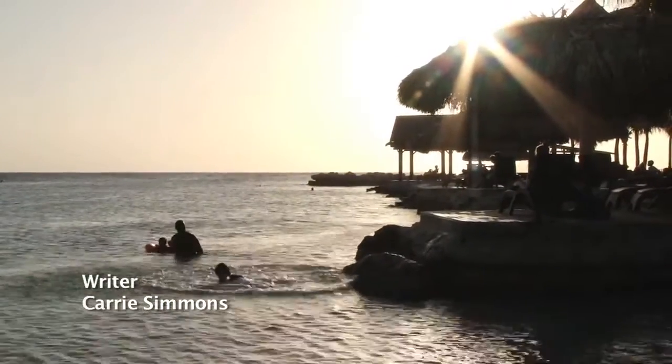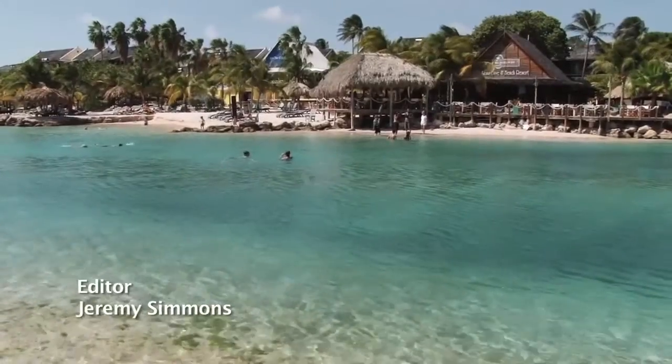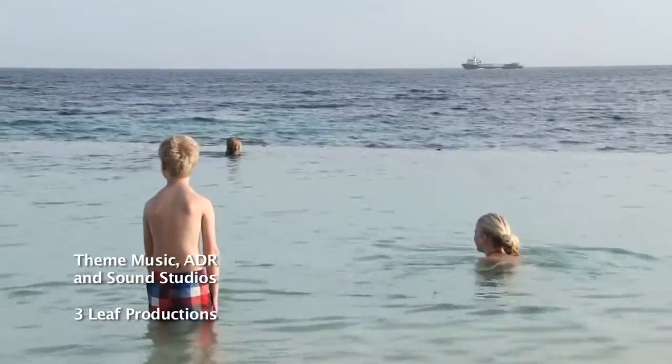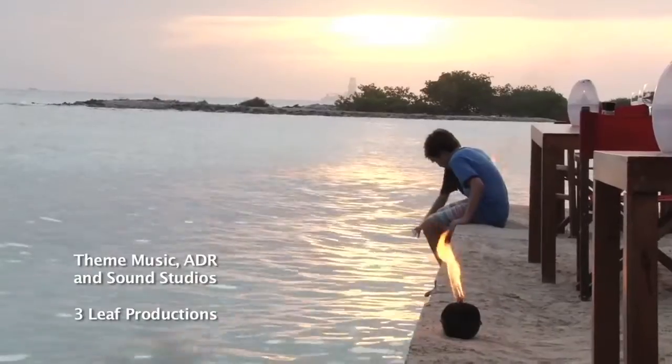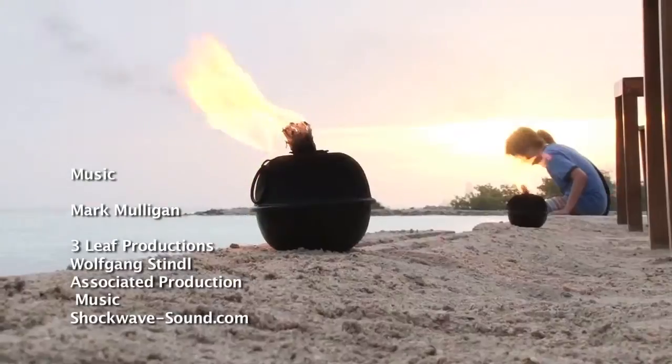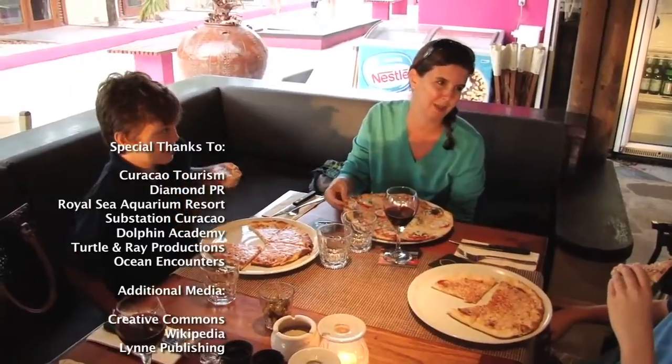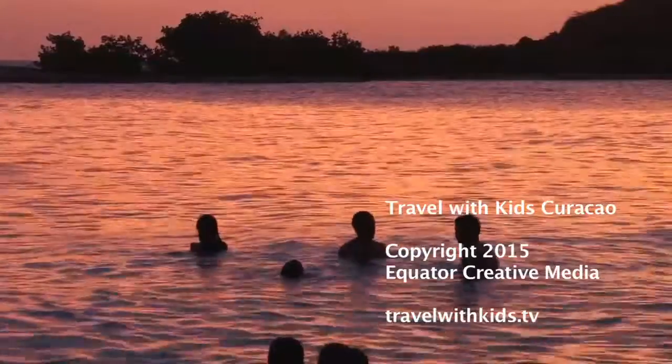After our epic dive, we head back to the beach, where we watch yet another amazing sunset. And I'm so grateful for all the adventure we experienced here in Curacao, and the undersea creatures we met along the way. And I'm so excited about how the kids' imaginations have been sparked with new discoveries to be made on the unexplored territories right here on Earth.